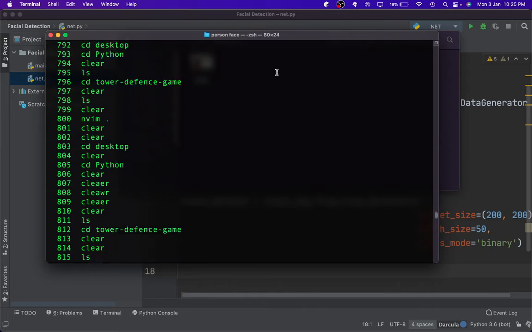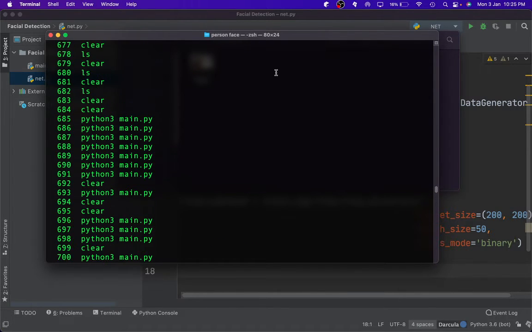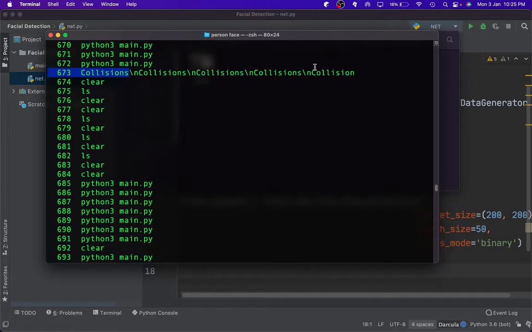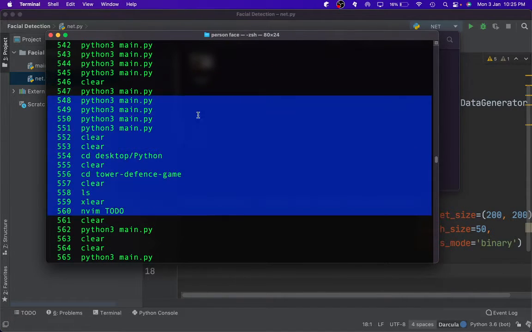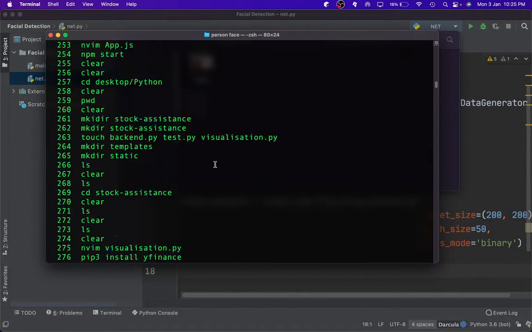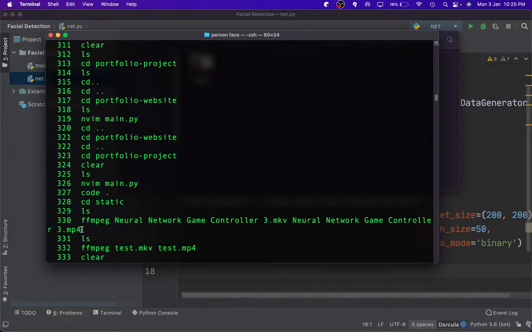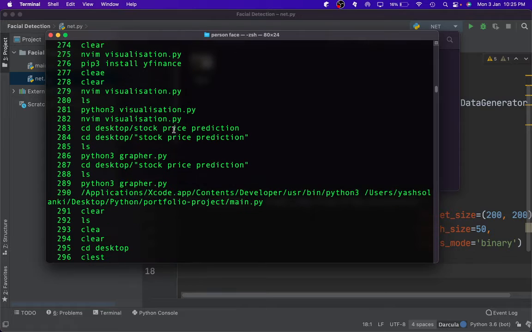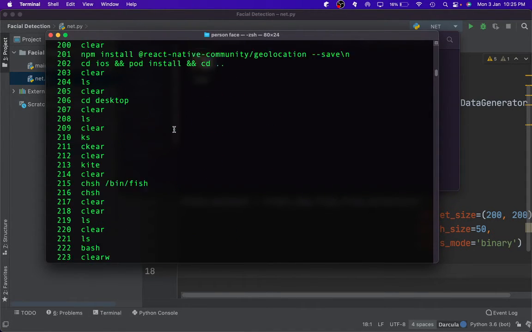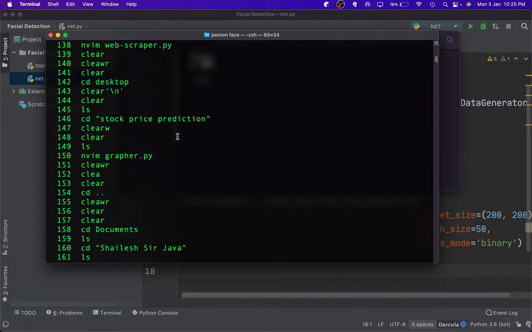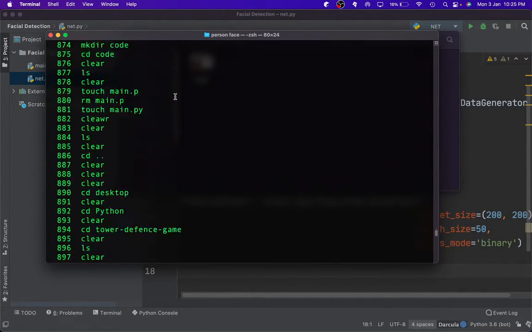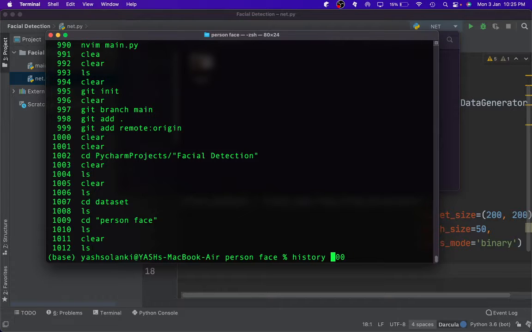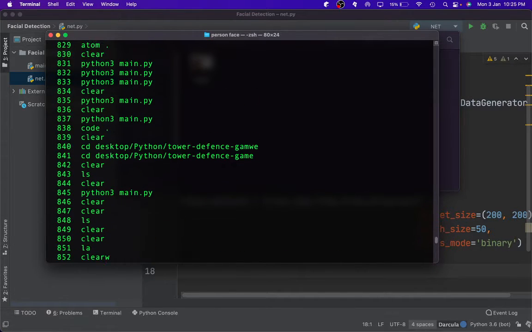If I have, then that will be really good. But I've been working on like a tower defense game these days, so a lot of this is like, as you can see, tower defense game, tower defense game, tower defense game. Yeah, there we go. So this is the command that I want to deal with, this FFmpeg command. So as you can see over here, or no, okay, no, that's actually the incorrect command. Come on, I have to get it, because otherwise I have to google it up, which I don't want to. Wait, let's go like 200, maybe I can get one.